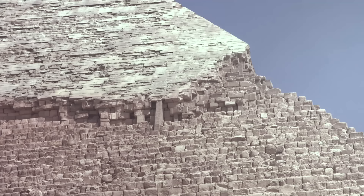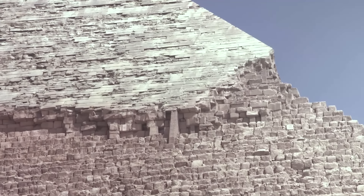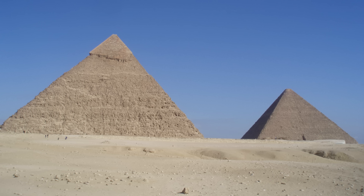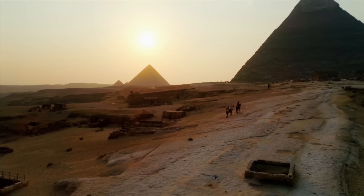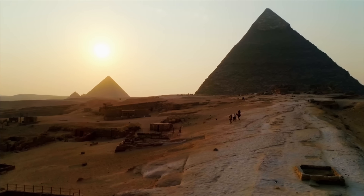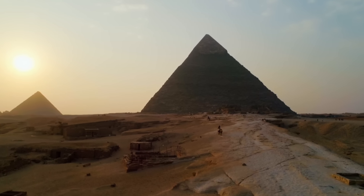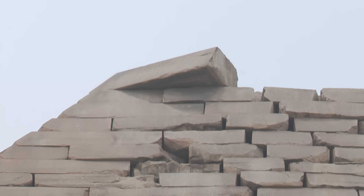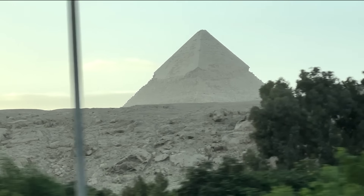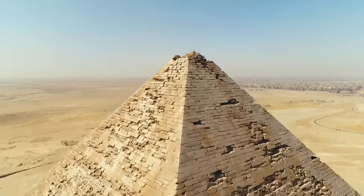And if that wasn't problematic enough, tripods are prohibited at ancient Egyptian sites, which increases the difficulty of taking photos from long distances. In spite of these obstacles, I put together a kit that was small enough to fit into a regular backpack and light enough to shoot handheld for short periods. For camera geeks, the maximum focal range was 840 millimeters on a full-frame 35mm sensor. When the day arrived to visit Giza, it quickly became obvious it wasn't going to be easy.